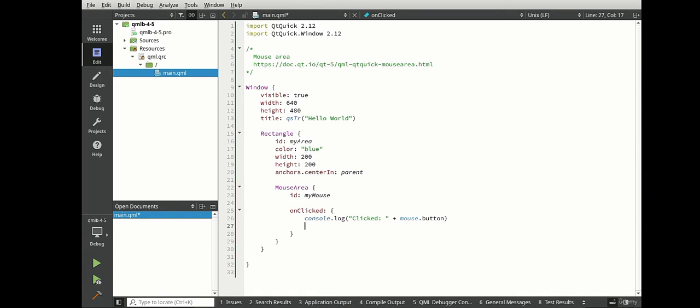And then I want some basic interaction. So I'm going to say if mouse.button triple equals, if you do double, like what you're used to in C++ land, QML is going to get a little mad at you. Oops, don't want left arrow, I want left button. There we go. So if we're going to left click, we're going to say parent.color equals, and let's say green. And through the magic of copy and paste, we can grab this guy.